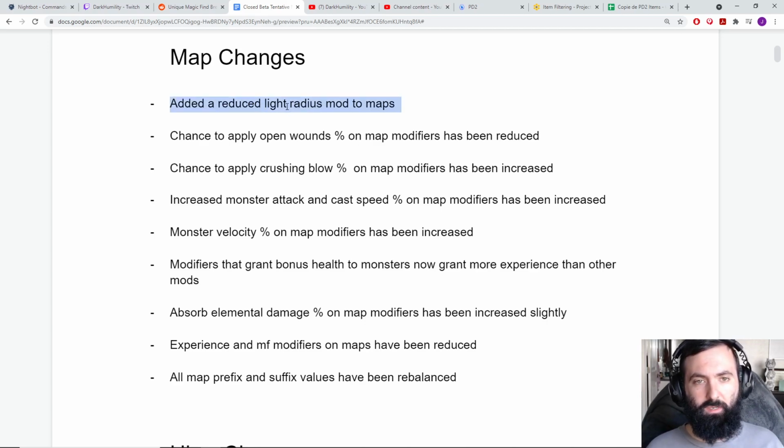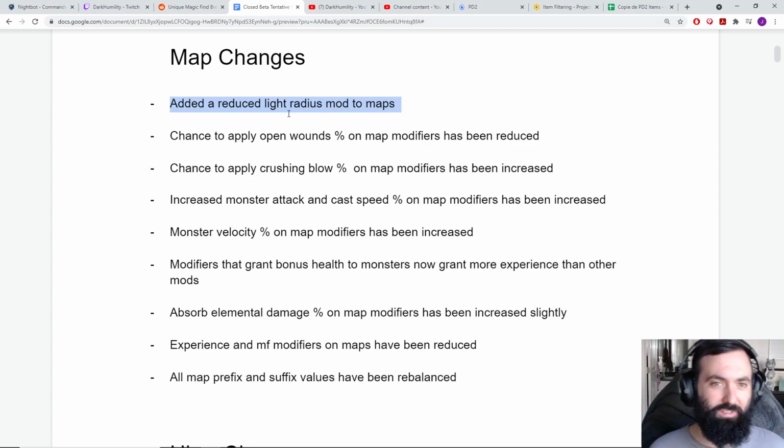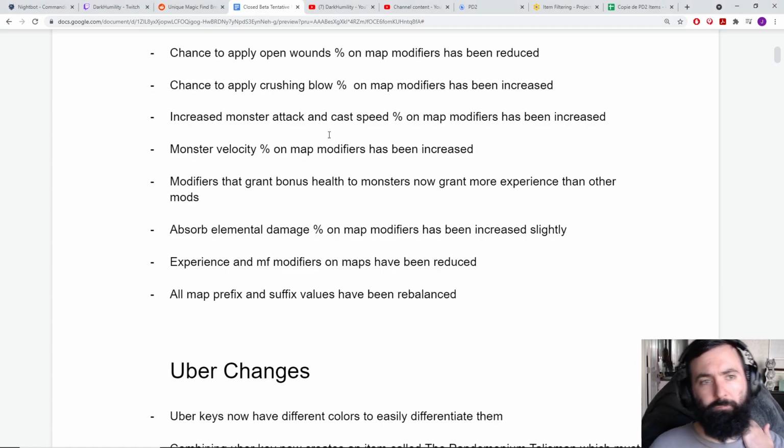Map changes. Added a reduced light radius mod to maps. Are they trying to make light radius a useful stat? I mean, D2R is kind of doing that. D2R is a much darker version of the game. And you gotta wonder, by making the maps darker or just giving you less light radius, I wonder if that's gonna make light radius really useful, or at least potentially useful. Maybe slightly useful. I don't know. At least Hellfire torches are gonna be nice, right? Yeah, they want to be spooky maps. Yeah, exactly, for sure. That's pretty cool stuff. I agree. That's very cool.